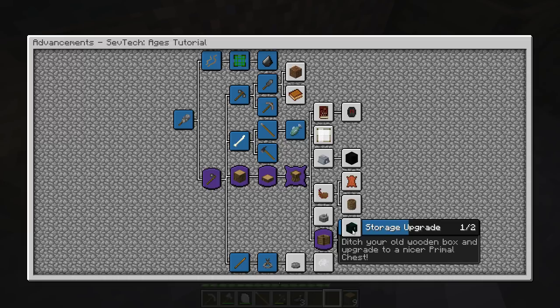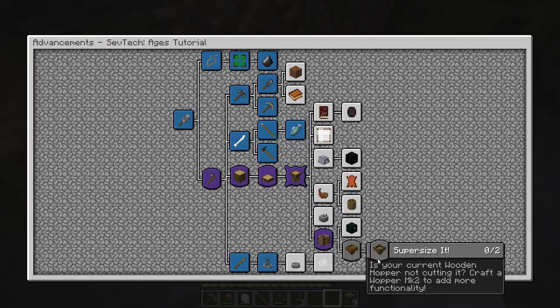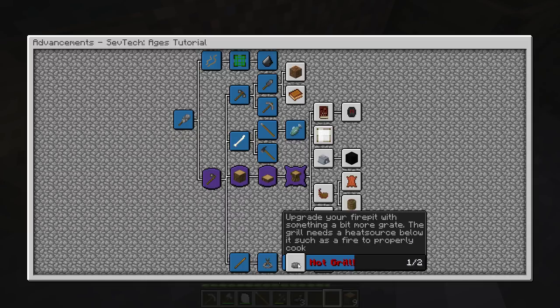There's the barrels, storage upgrade. And then hoppers: create a wooden hopper to route your items automatically and supersize it. Is your current wooden hopper not cutting it? Craft a whopper. I wonder if it's supposed to be whopper or it's a mistake. Probably whopper for a joke. MK2 to add more functionality. Okay.